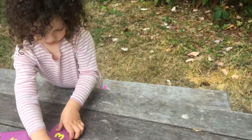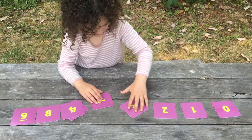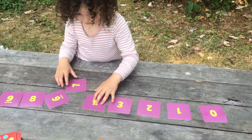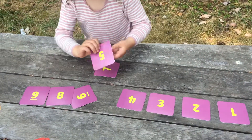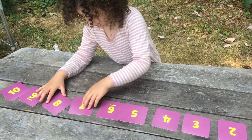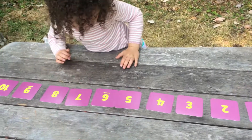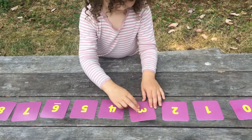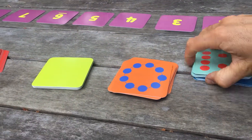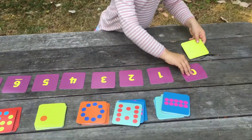This is the beginning of a big game of Hungry Numbers getting set up. Delia is getting all the numbers in order to start playing, from zero all the way to ten. Her three might be backwards. Now you can take any from any of these piles and feed the numbers. If you also want to turn them around or pick them around, that's fine.